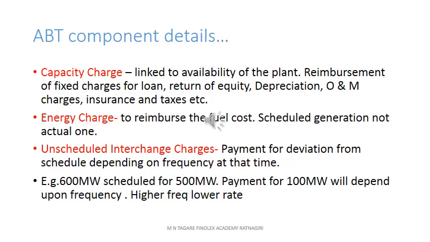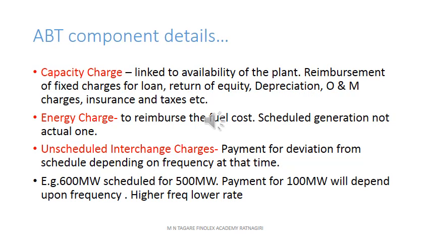That means there is a restriction for the generator, and there is a restriction for the user also. The user has to draw that power, and the generator has to supply it. By making this penalty and incentive business, we have tried to stabilize the frequency, and because of this discipline, the voltage profile also automatically gets improved. So this is what is being done.